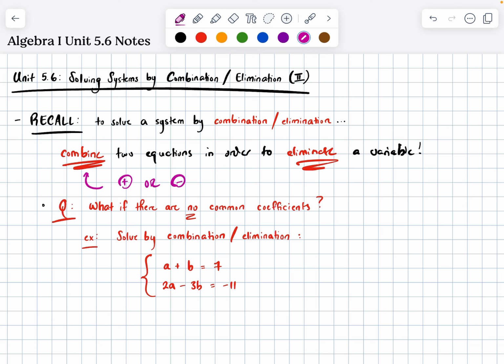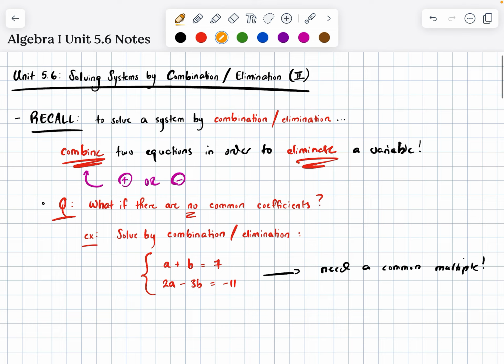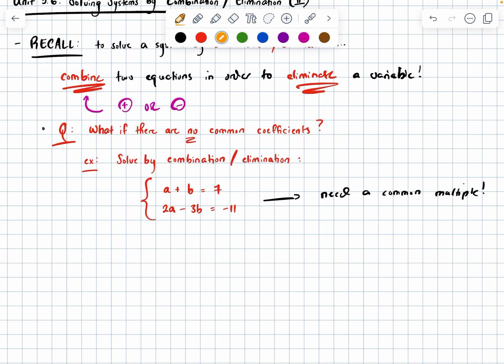All right. The problem is that we do not have any coefficients in common. So what that tells me is if I don't already have one, I probably want one. And in order to do that, what I need to do is find some common multiple that I can use to my advantage so that when I do addition or subtraction, they will be able to undo each other. You could do this with either A or B. For the sake of time, I'll show you how to do it with A. But again, you could make either choice. Mathematics is all about freedom of choice.